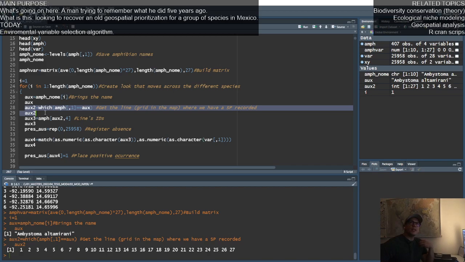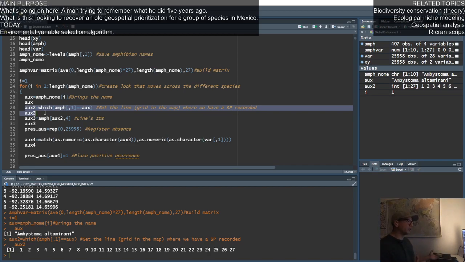From the table of occurrences of my species, in which lines do I find the first species? Obviously it's going to be from 1 to 7. That means that I have 27 records of the presence of that species.